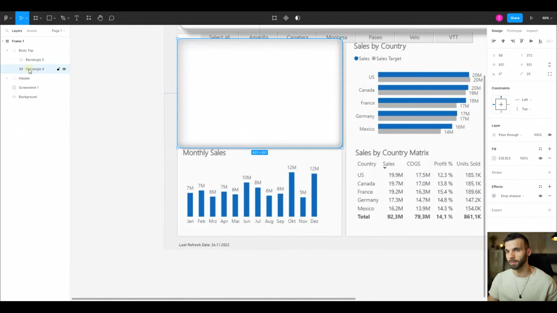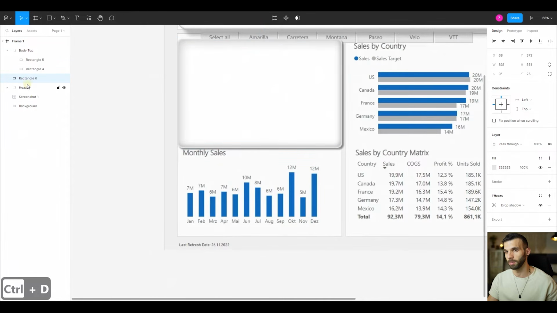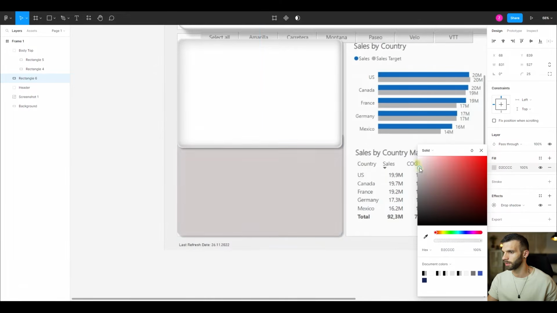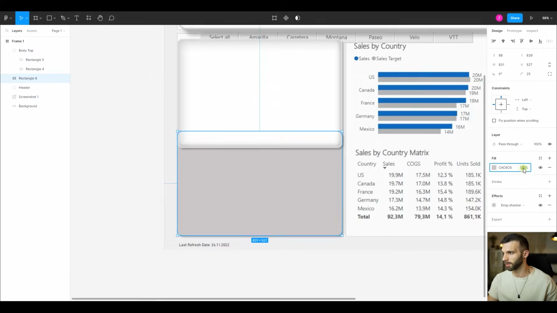Click on the bottom rectangle and hit Ctrl D, so it's copied, and pull it below the body top. Then just click here and move it down to cover the bottom visual. Yeah, looks nice. Let's make it a bit darker and transparent.